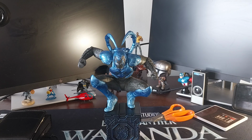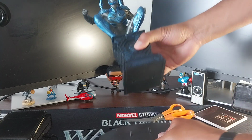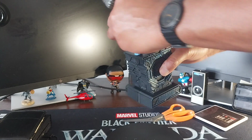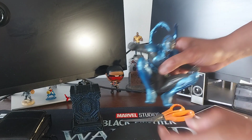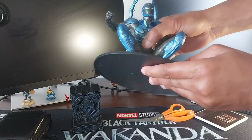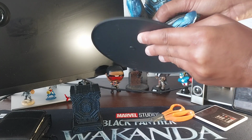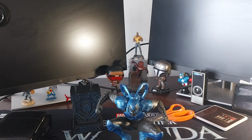Okay, all right. So here's the base which has a DC emblem. You can actually pose this one of two ways. You can either put them on that stand that I just showed, or I think you can put them right on here. Let's see. Like that. Like so. I think, yeah, you can pose them like that or like this.